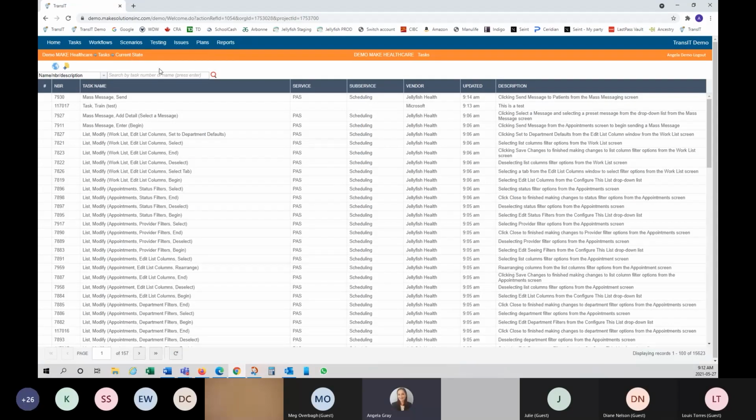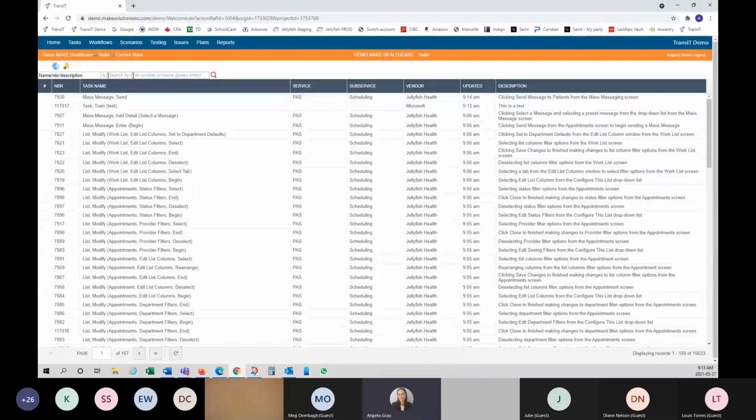One of the icons that is no longer showing there is the search icon, the binocular icon, and the advanced search icon. The reason for that is we've got this field here instead. You can select what you want this field to represent. You can either select any field. By default, it's on name, number, and description. Or you could also select service, subservice, or vendor.